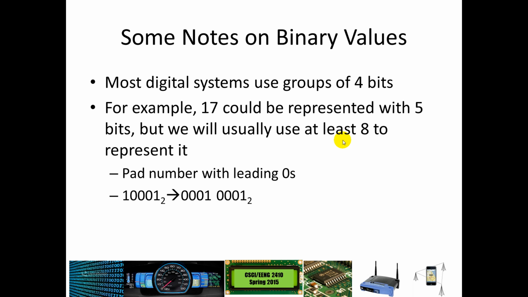So a few notes on the use of binary. Generally in digital systems, the number of bits is a multiple of 4. So you might have a 4-bit system, 8-bit system, 16-bit system, and so generally your binary values are going to be clustered into groups of 4. Now you may not need an entire group of 4 to represent a value, or you may have kind of one straggling bit. So in this example, if you converted 17 to binary, you would need 5 binary digits to represent that. But if you had to represent that in a real system, generally you'd need at least 8 bits, and so you would just simply pad the leading values with zeros.